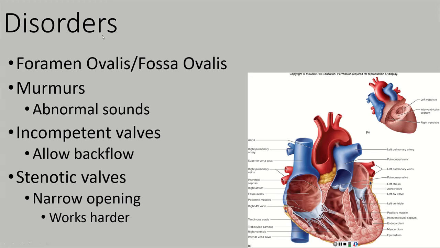I do want to talk about some disorders, and one of these disorders up here at the top does talk about a structure in the heart right here called the Fossa Ovalis. Now, when you are an adult, well, really even a child, after you are born, blood comes into the right atrium from the body, it goes into the right ventricle, and then up into the pulmonary trunk, and eventually off to the lungs to get oxygen. It comes back from the lungs fully oxygenated into the left atrium, down into the left ventricle, up into the aorta to go supply the body with that oxygen.